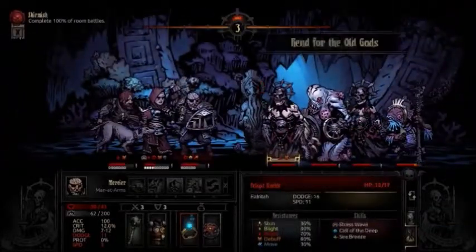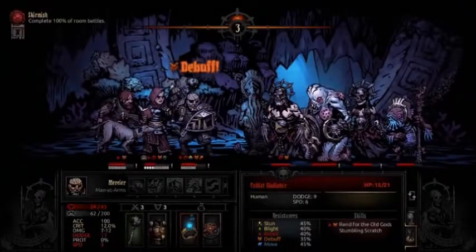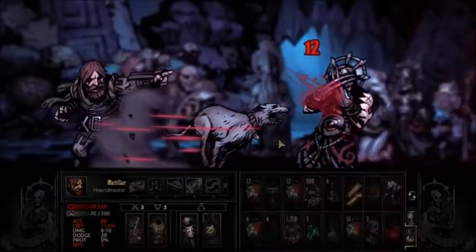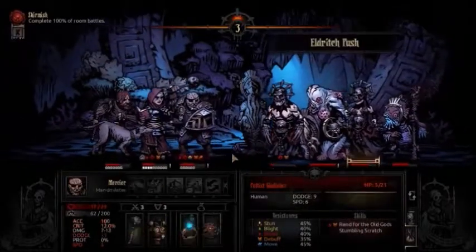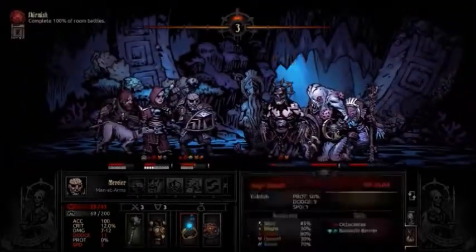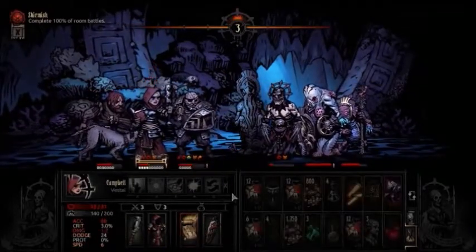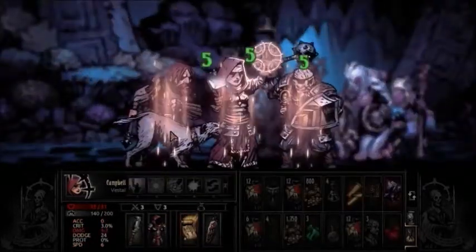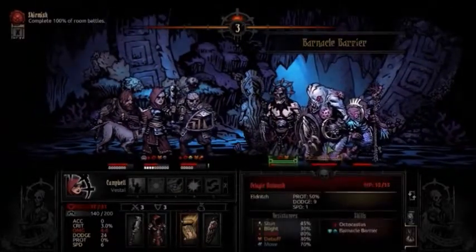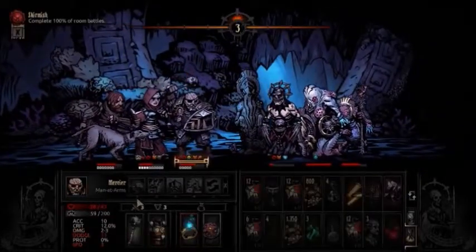Alright, and I can punish that. And he resisted the bleeding too, so I actually have to hit him again. Masterfully. Okay, that's good though. At least one of them is down. Divine Comfort. Let's focus on keeping everyone healed. Okay, Barnacle Barrier doesn't help if you are hit by riposte damage.